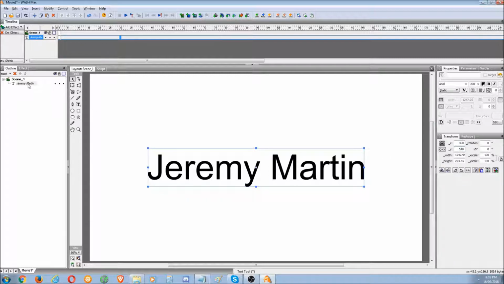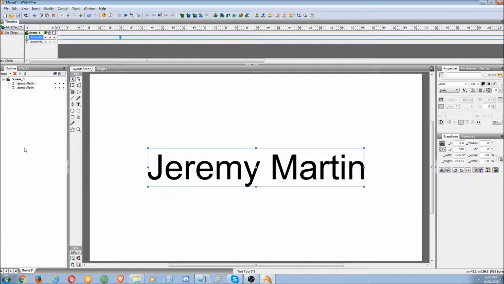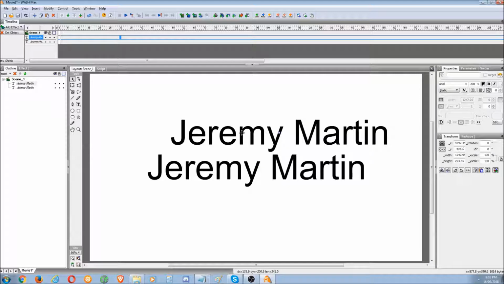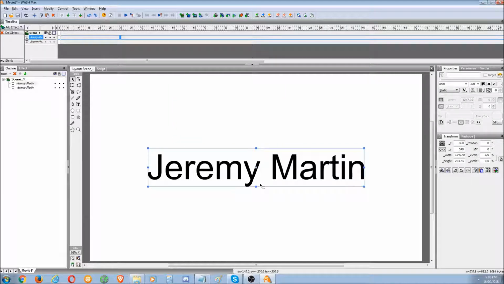Now, let's copy it, paste it. Now, it may not look like it, but there are two there. You can see there's two. Watch this. See, there's two. Control Z to undo. Okay, so we've got one on top, one below. So let's take the one below, and what we'll do is add one to X and one to Y.